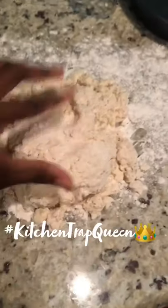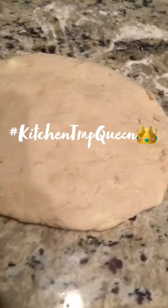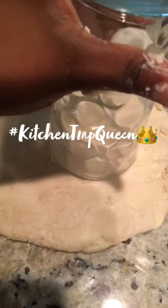I have my dough mixture on a floured surface. Now I'm about to knead it into a ball and then I'm going to start cutting. Here's my dough — I don't have a biscuit cutter, so I'm just going to old school it and use a cup, the end of a cup, to make my biscuits.